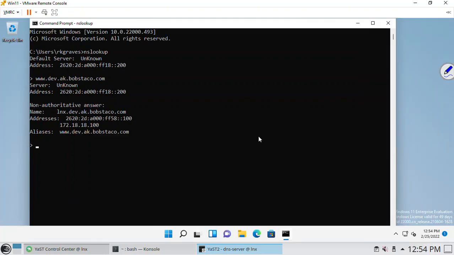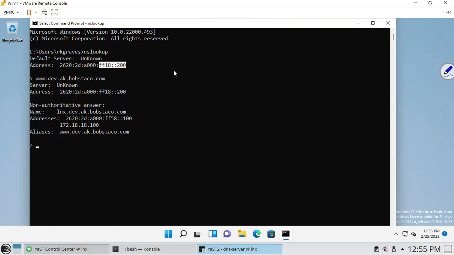Okay, so we head over to, I chose Windows 11, which is still on DevNet, and my Windows 11 is still using DC1 for its DNS. We had the option in an earlier project, you could set this up to point to LNX for DNS, but this one's currently set to DC1.